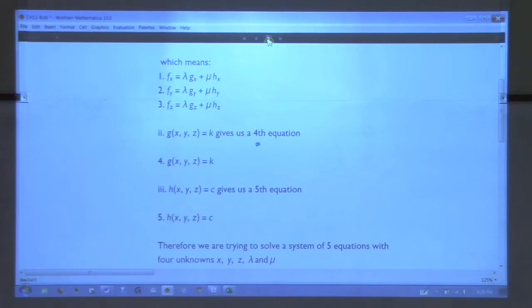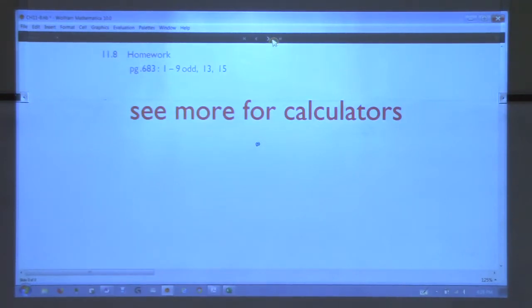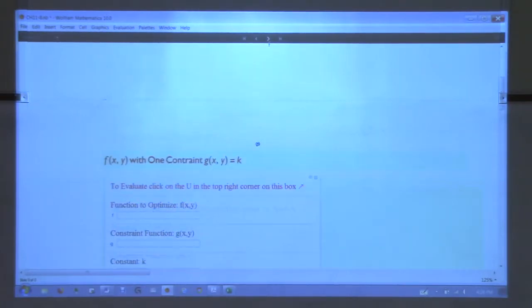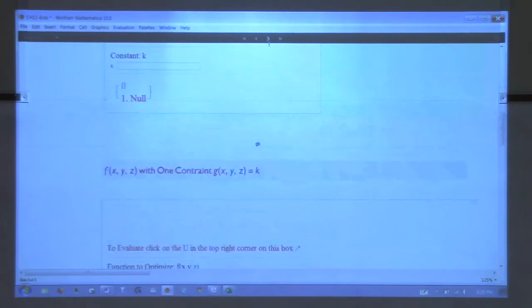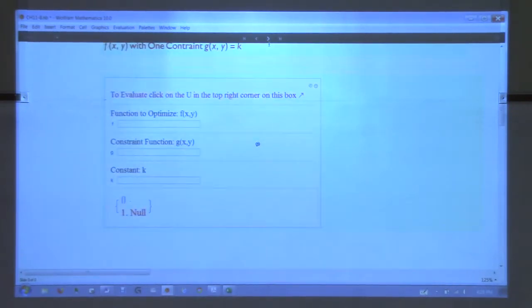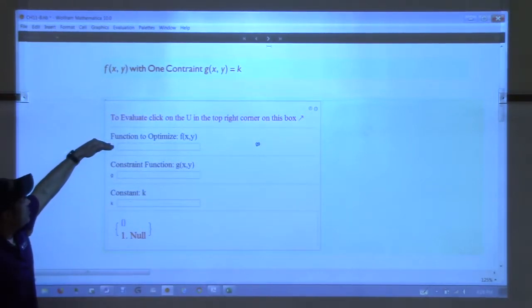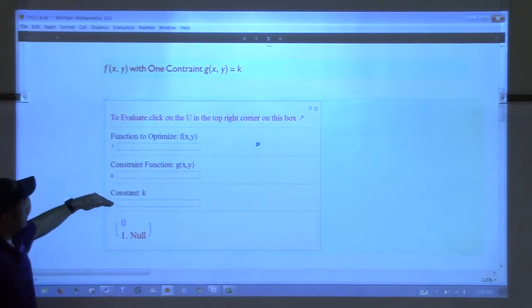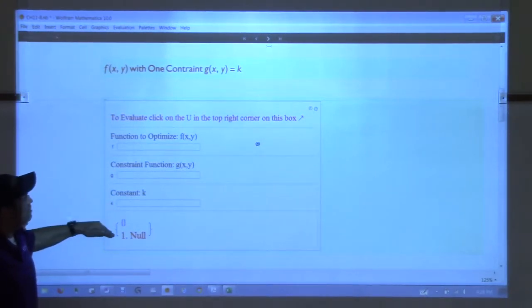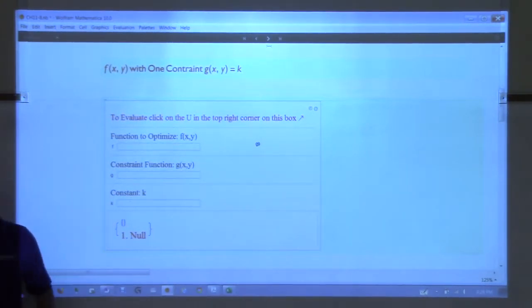All right, we're going to put Lagrange to bed. I actually coded up my own stuff here at the end of this. I know none of y'all are using these interactive notes, but Lagrange can be a real pain in the butt. So I coded this up a few years ago where I can just put in my objective function, my constraint, and the constant the constraint equals, and then it'll spit out all the points, evaluate the function, and tell you the max and min points.